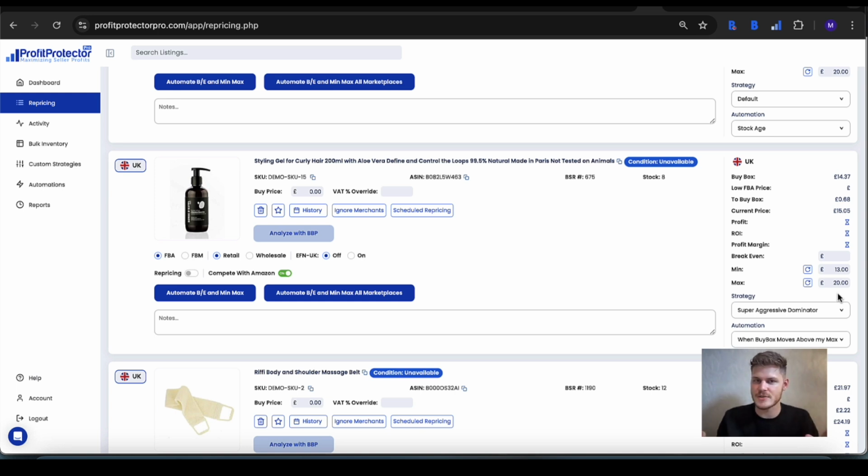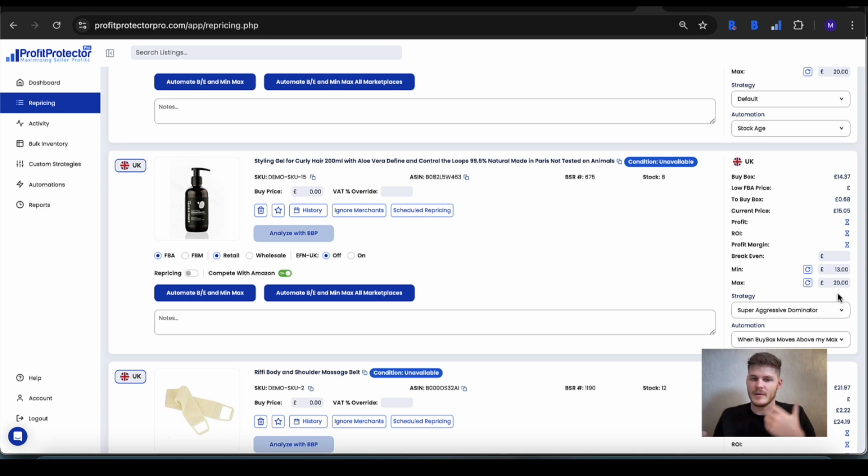Just like with any other automation, the action that takes place because of that scenario occurring is reverted back to what you've originally set when the automation is no longer active, which is really the best way to be doing it. But just in case there is that potential of you selling it for a much higher price than your maximum price, in the event that it does truly move above your maximum, by setting that automation, Profit Protector Pro has basically got your back until you're able to come back and check and assess if you want to actually change the max price.